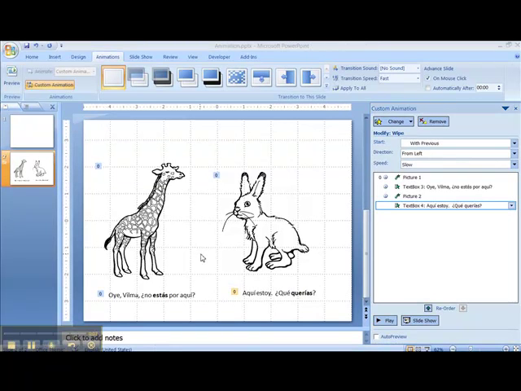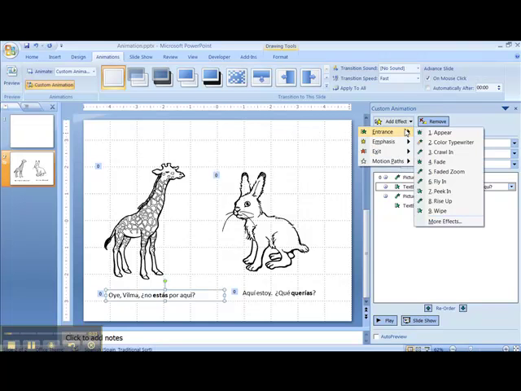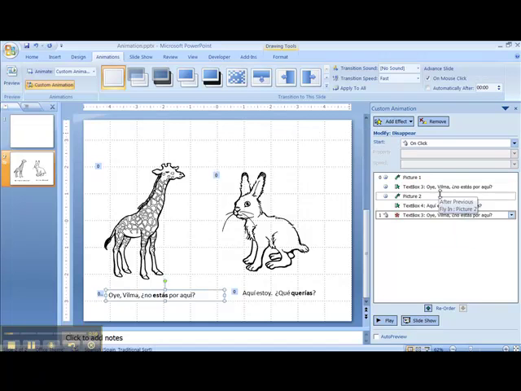Okay, so now we have our basic animation set. There are a few things that we need to consider. If we want these people to say another line, we could put an additional text box in here, and we could animate it to come in after these text boxes, but we would probably want these text boxes to disappear. So that's very easy to do. We just select that box, add an effect, exit actually, disappear. That could happen at the end, and then I could have another text box come in.